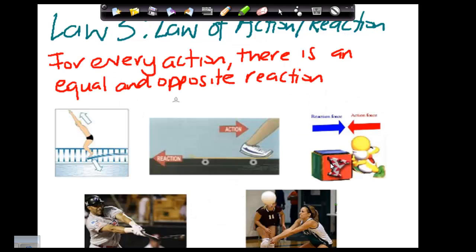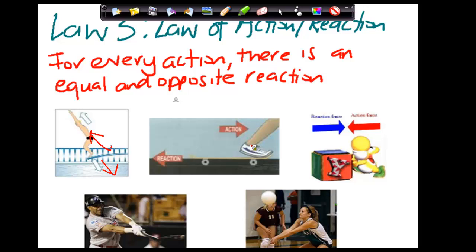The third law is called the law of action-reaction, which means for every action there is an equal and opposite reaction. We have a few pictures here, so let's have a look. With my swimmer jumping off the diving board, the action is the swimmer pushing his feet onto the board, and the reaction is the board pushing him up off the board into the air. Our next one with the skateboarder, the action is where he's pushing his foot one way, and the reaction is that the skateboard slips out from under him on the opposite side.